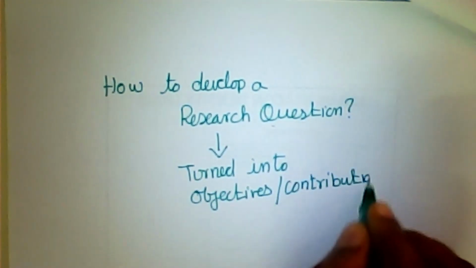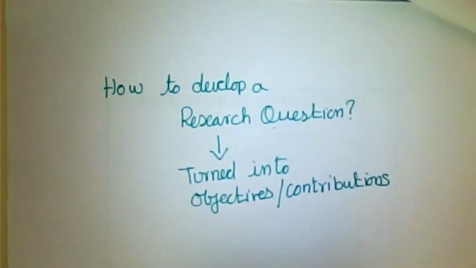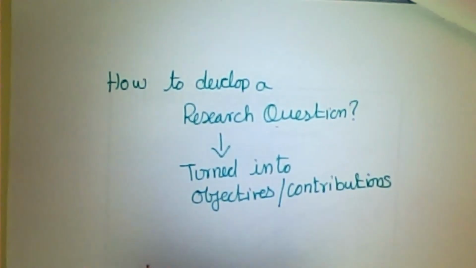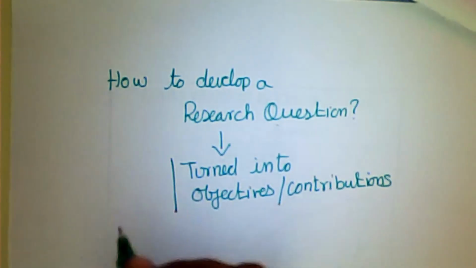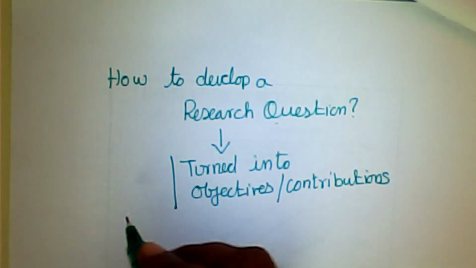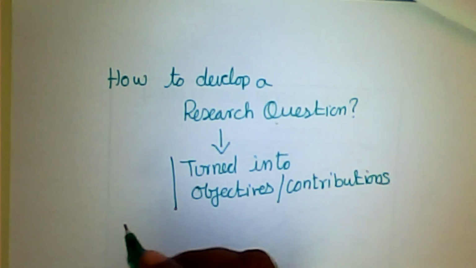Of course, this is a very important part for your publication. Normally, when you take any article, the very first thing they'll check is the research question. What is it that you are going to talk about? What is it that you are going to develop? What is the problem you are going to identify? I can even say that the research questions can also be reflected in your titles. That is a very important thing.